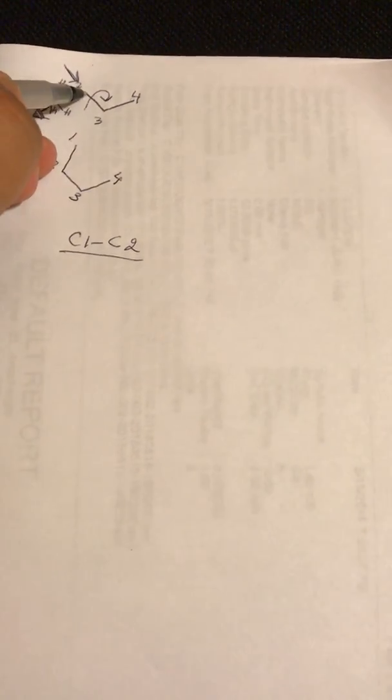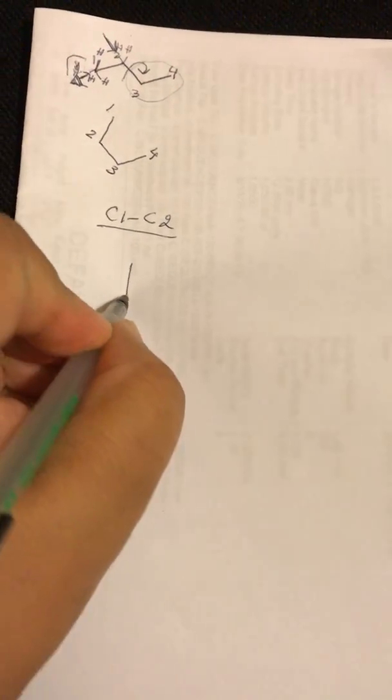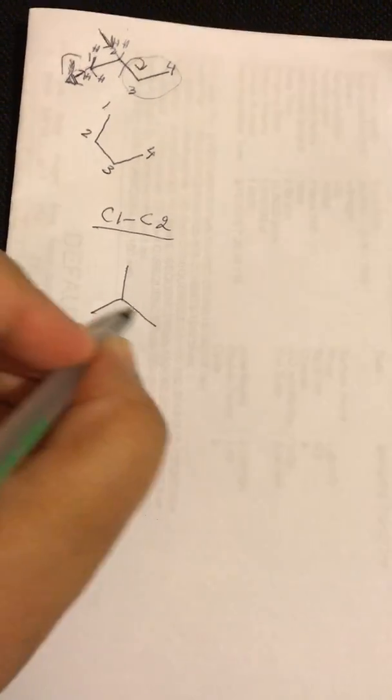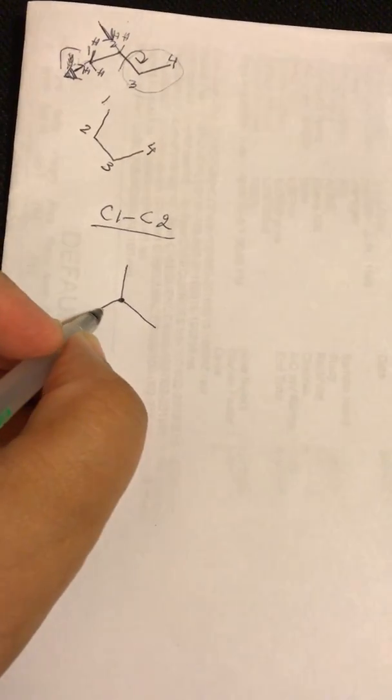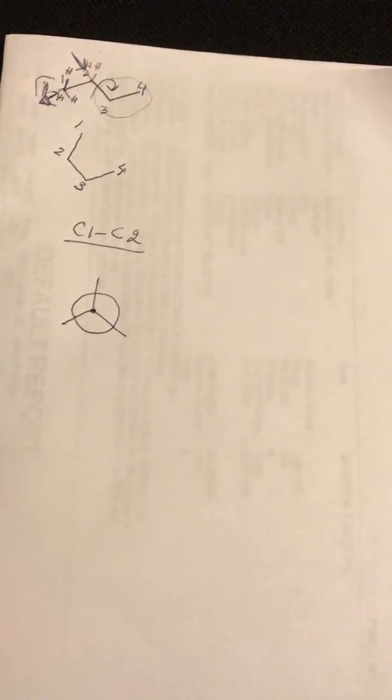You're viewing from here, so let's take a moment to see what we see. We have a hydrogen, we have another hydrogen, and the third hydrogen, because it's supposed to be a methyl group. On the back carbon, I have two hydrogens, and the third one is pretty much an ethyl group. So if you were to come up with the Newman projection, the front carbon is going to be the small dot, and the back carbon is going to be the bigger circle.